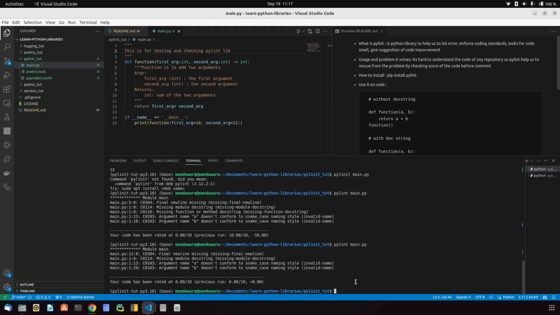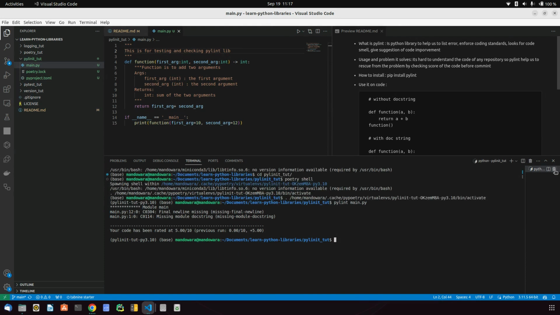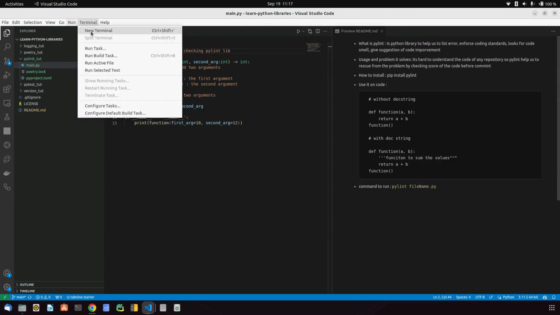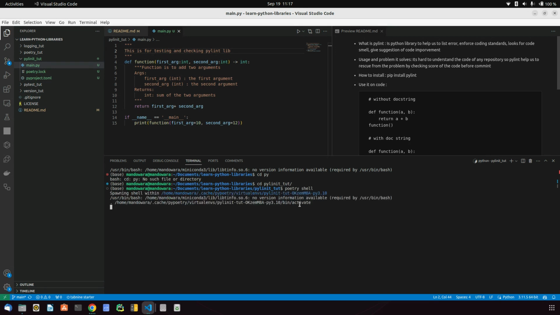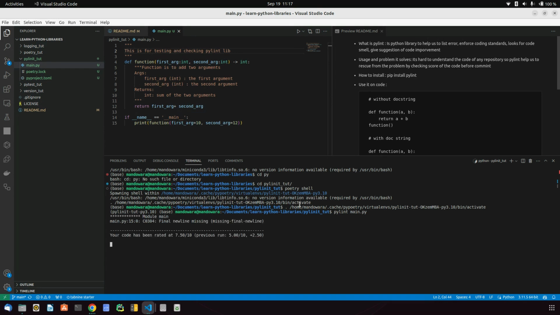Let me save it and run it again. You can see our score has improved. Another thing we are getting is that the final newline is missing.